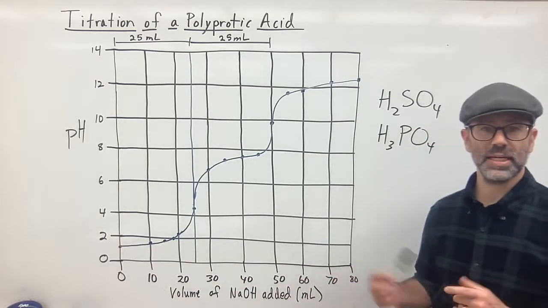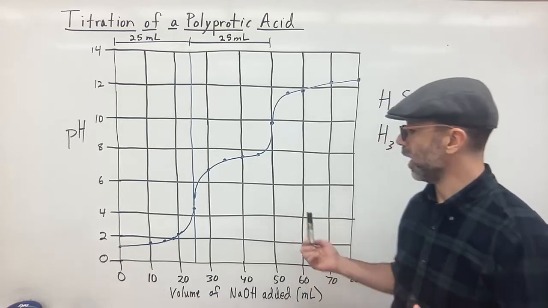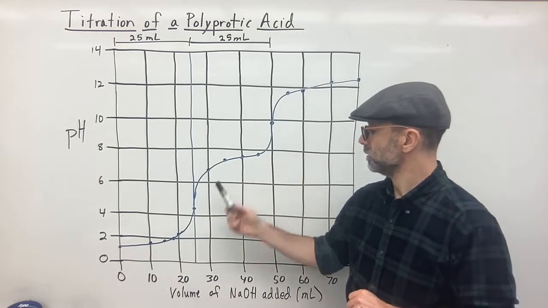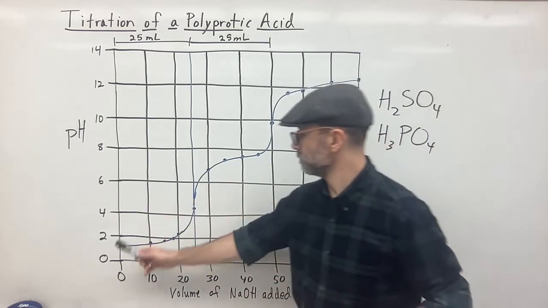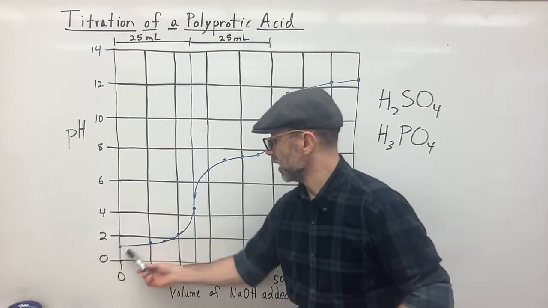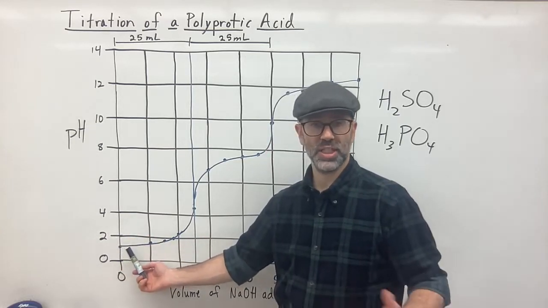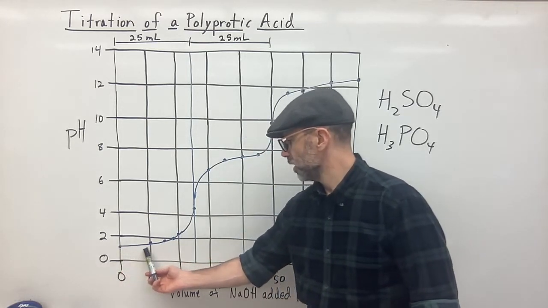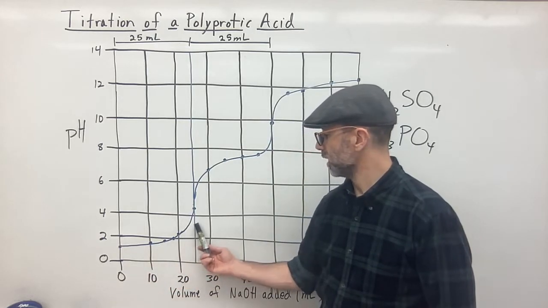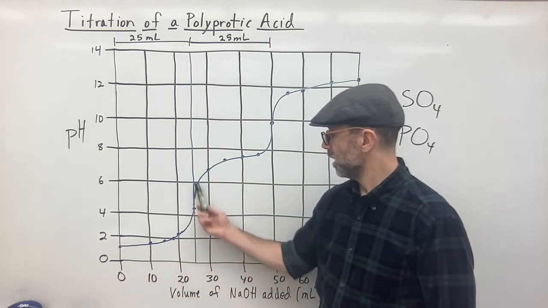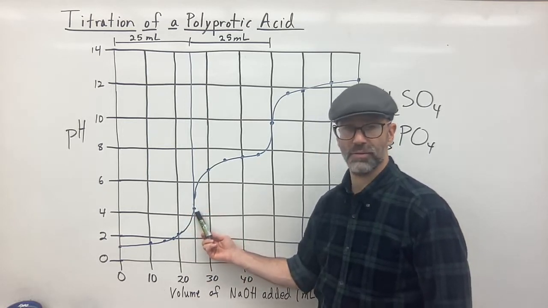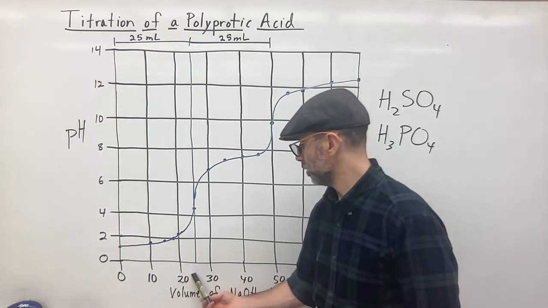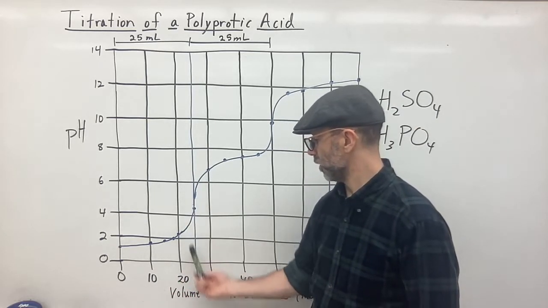So here you can see that this is a diprotic acid, or Y, because you have 2 points of equivalence. So here, if you look at only this part here, you'll notice that we start at a low pH, which is indicative of starting with an acid. And you'll see that as you add the base, the pH starts to go up, and then it comes up at this point here. And so here we have the first equivalence point, and you'll notice that I added 25 milliliters. I'm now at that equivalence point there.